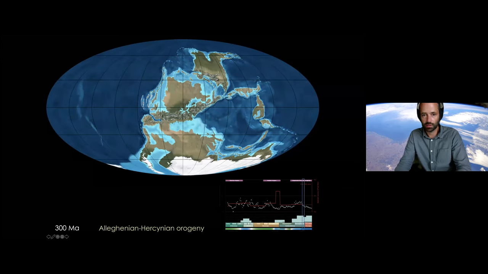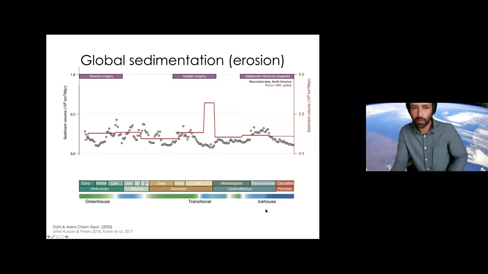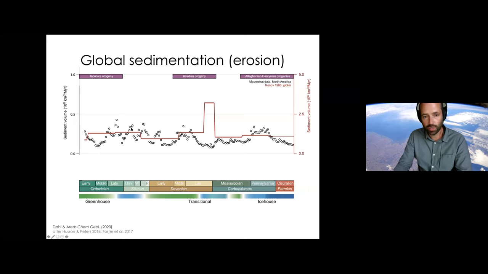Now, I think it is very important to note that more erosion doesn't necessarily mean less CO2. There have been enormous changes in erosion over the Cenozoic, and yet the CO2 level has been relatively modest. There has been a decline, but not as much as the erosion has increased. So there's a feedback between CO2 and the removal of CO2, which we need to understand, where plants play an important role.